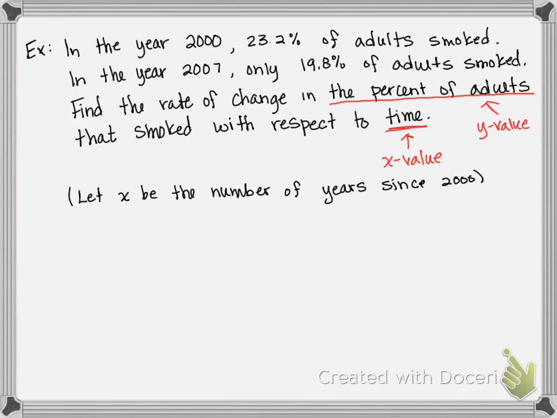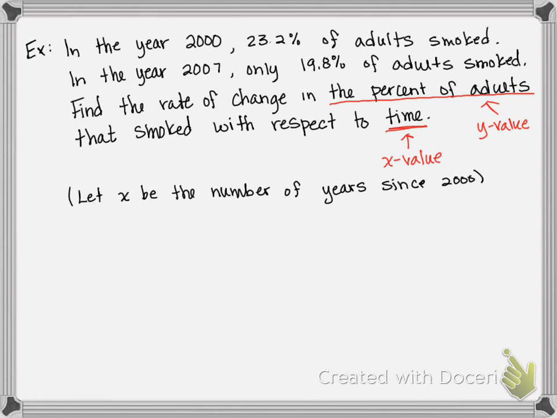Quite often we set a starting point rather than starting at the year 0, because those are annoying numbers to work with and nobody cared who smoked in the year 0. So we just shift this whole thing by saying that instead of my X value being 2000, I'm going to make my X value 0, and then measure everything from there. We're just selecting a starting point that makes sense in terms of the problem.